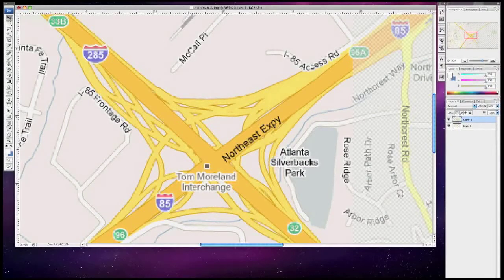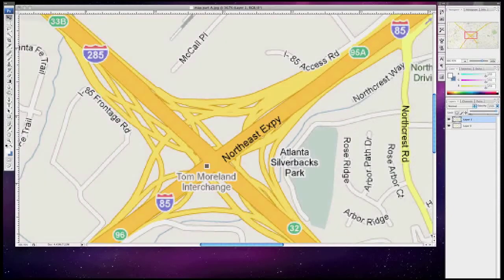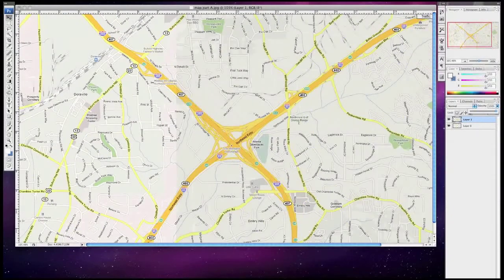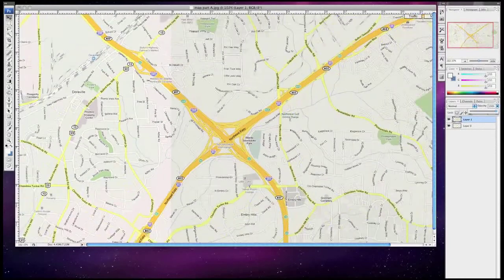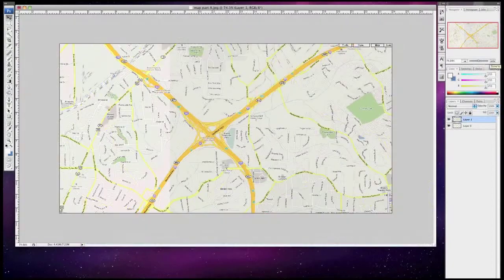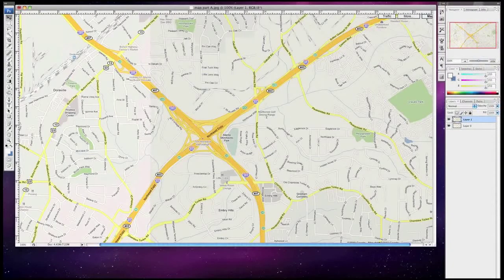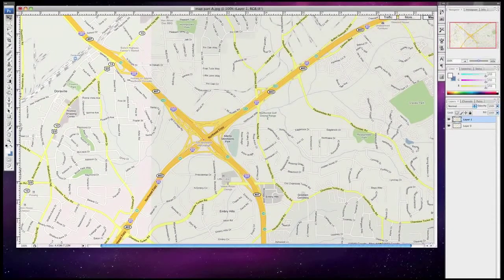So now I've got it pretty well lined up, and I'm going to put the opacity back to 100%, and then I'm going to zoom out. I'm using the mouse wheel to zoom in and out, which I have Photoshop set for. You can use the navigator, as you see here. Okay, now you'll notice that for whatever reason, in this tutorial, the scan on the right side came out a little darker. Otherwise, we'd be pretty much done.